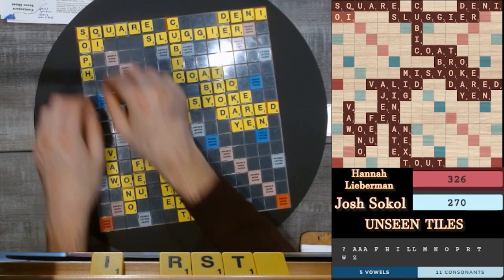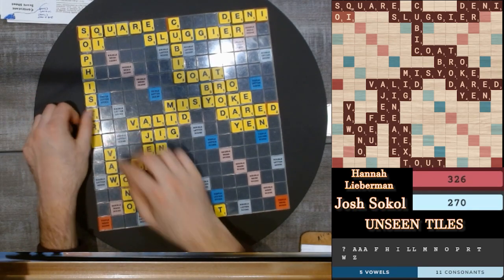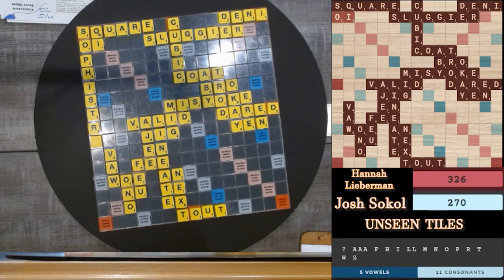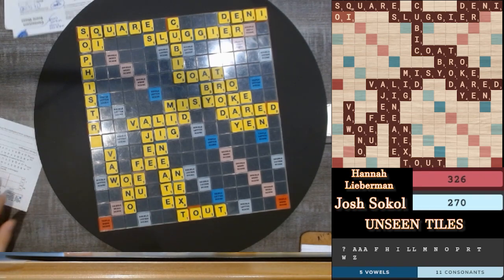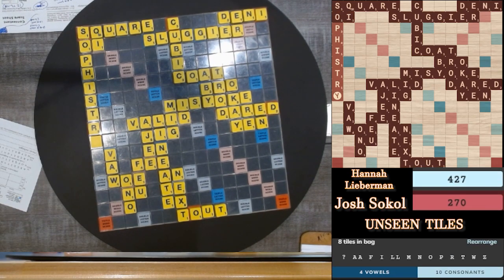So excited when I see this. Hard to contain myself. My best play of the tournament. You can stop watching now. Blank is a Y. Sophistry for 101.